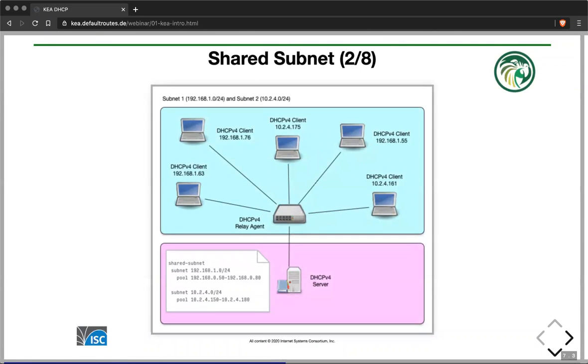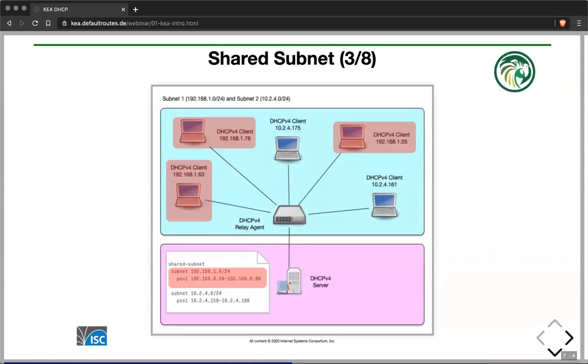Here we have an example of a shared subnet. In the light blue network, there are a lot of machines, and let's pretend there are more machines in there than fit in one small /24. So the administrator has configured a shared subnet inside the DHCP server. Actually, two subnets inside the shared subnet.